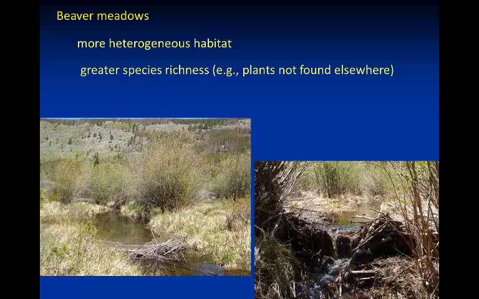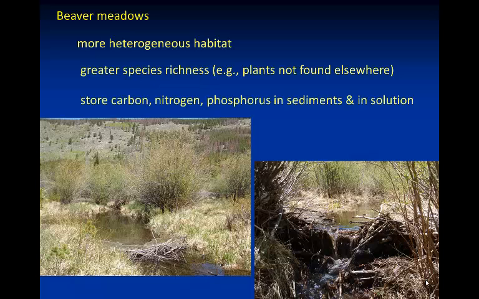Again, ecologists have found much greater diversity of species, that's sometimes known as richness of species, with pretty much everything they've looked at in Beaver Meadows, from bacteria and microbes up through insects, plants, mammals, fish, waterfowl. There are a lot of organisms that use these wet meadows. They may not live there year-round. They may be species that live primarily in the upland, but they come down and use these wet valley bottoms periodically.